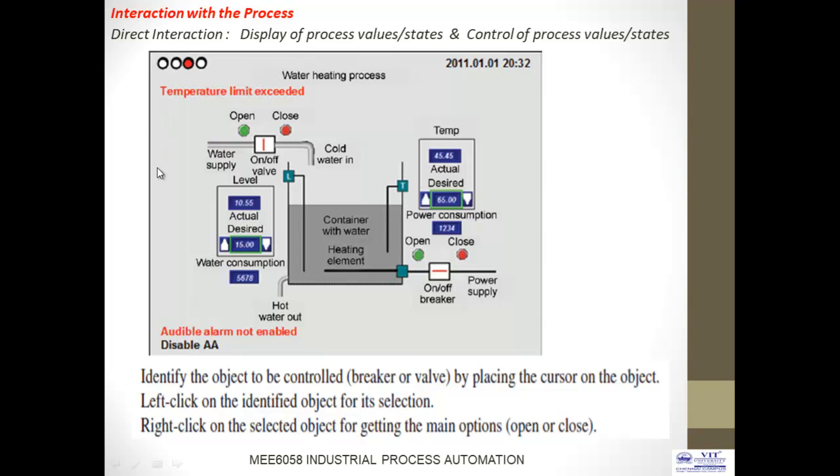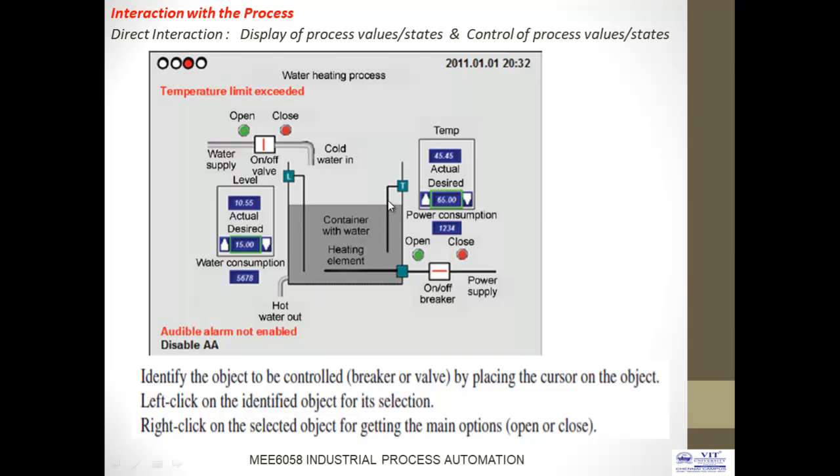With direct interaction, for example, I want to modify it. I want to fix the limit as per my recommendation. Yes, it's possible. I want to change the temperature. So we have to click it here, left click. Once you click it here, the block will be open. You have the rights to modify the block, and if you use the left side or right side arrow, you can fix the limit.